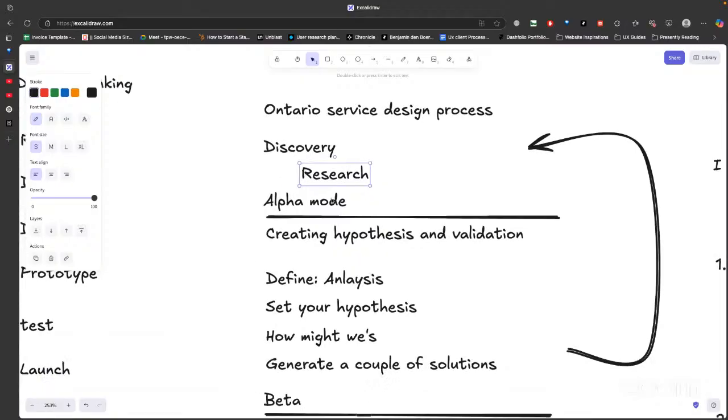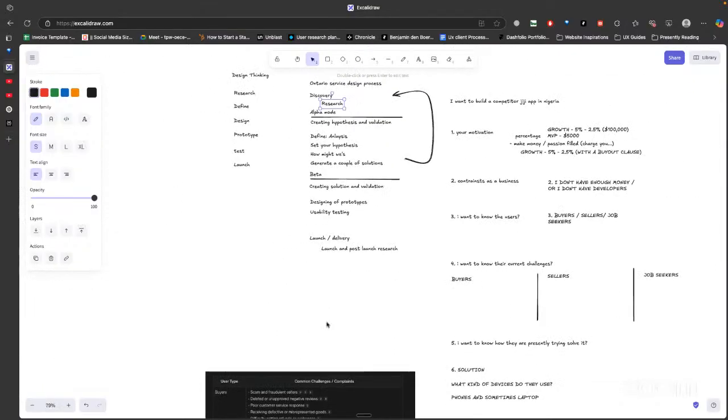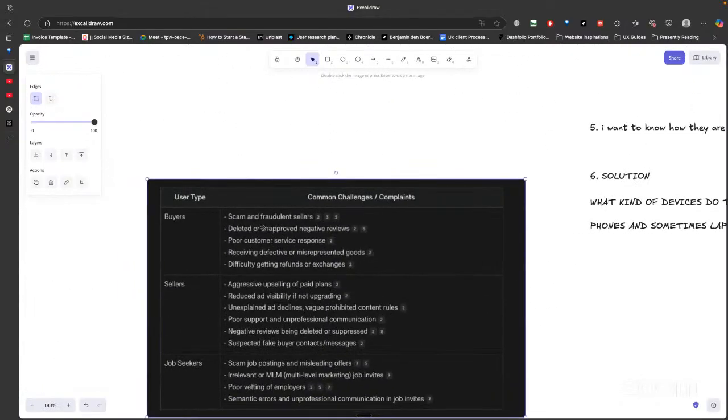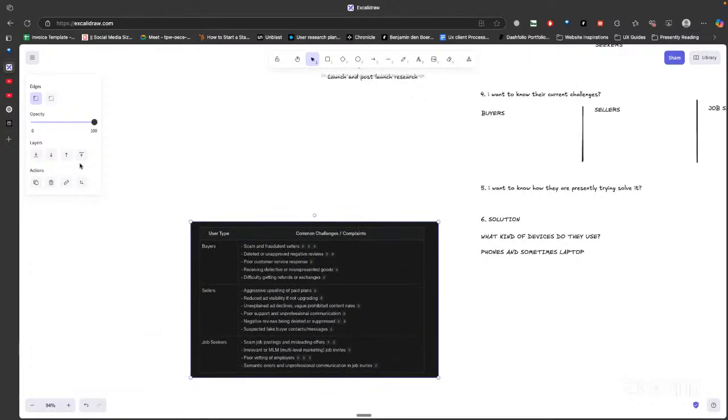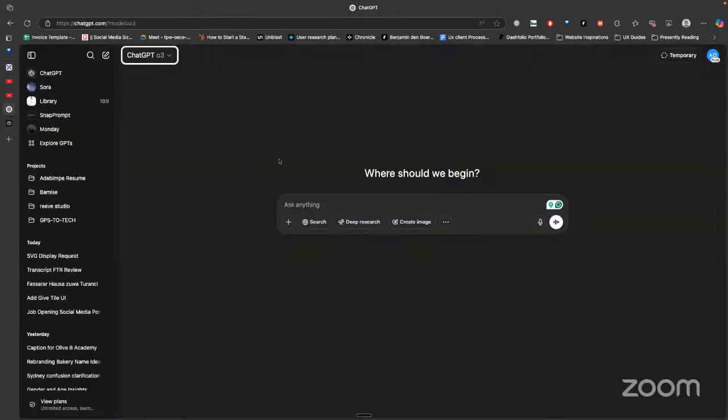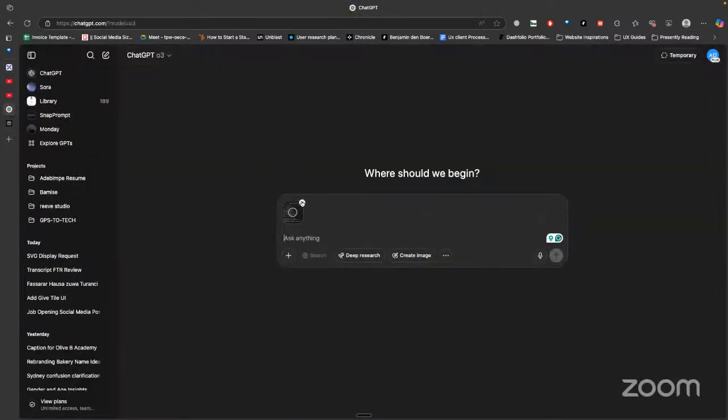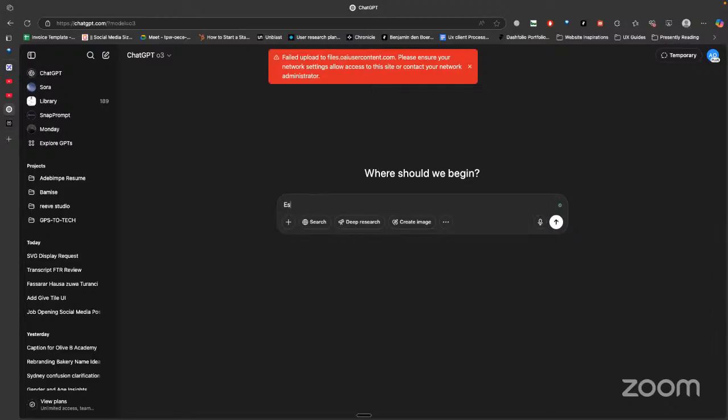All right. So now, once you have that set and you have all your questions, all your problems identified like this, okay. Now the next thing is to try and come up with how might we. Because I'm lazy, I'm going to take this into ChatGPT o3, paste that screenshot here, and say establish.